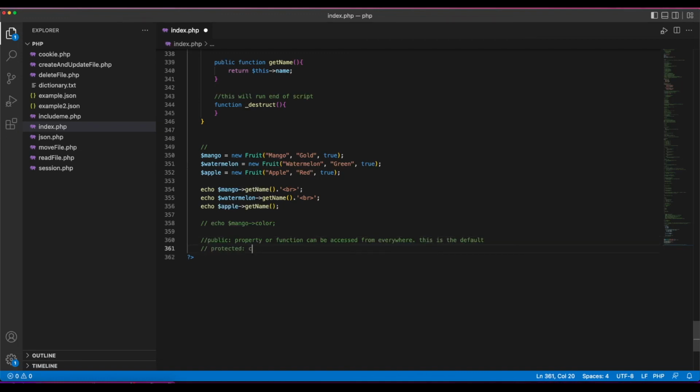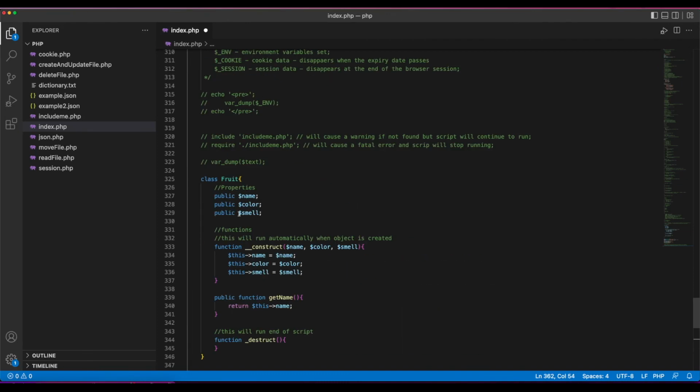Protected can be accessed within the class and by classes derived from that class. And we will cover this part next. What do you mean by derived from that class? Private can only be accessed within the class.